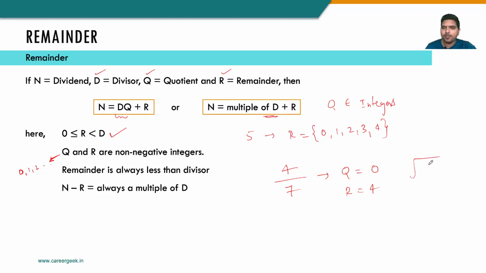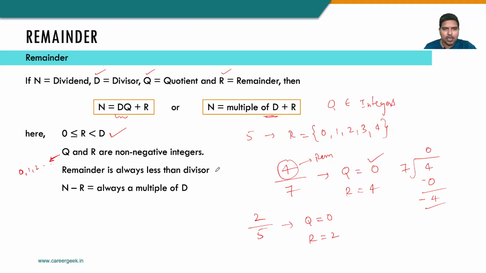For example, you divide 4 by 7. There is nothing that will go into this 4. 7 can never go into 4 completely, right? So this will be 0 and 4 will be the remainder. So whenever there's a proper fraction, okay, the numerator is the remainder itself and quotient is always 0. For example, another one, 2 upon 5. You divide 2 by 5, there's no quotient. Quotient is 0 and remainder is 2 itself.